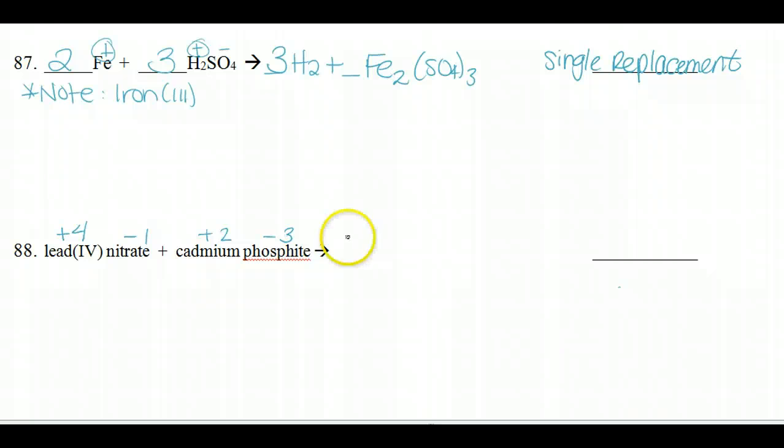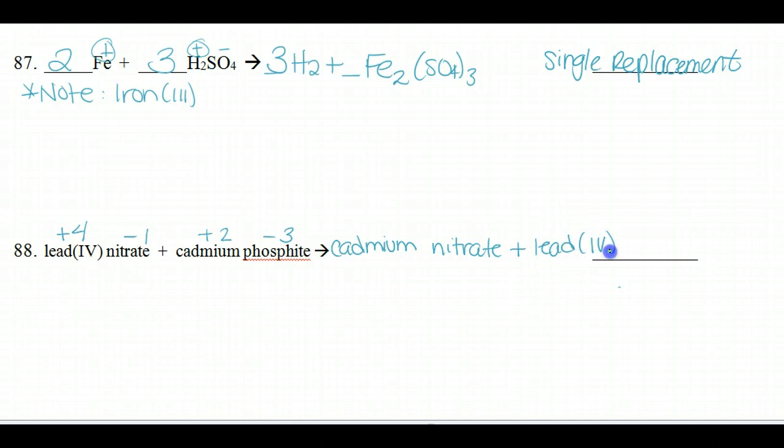Again, it's a personal preference. If you'd like to switch your anions, go for it. It's just whatever you as a person want to do, as long as you are consistent. So we've got cadmium and nitrate, and now we're going to have lead 4 phosphite. So I sort of took it over the line there, so I'm just going to write it below that this was double replacement. Again, I know it's double replacement because I've got a compound reacting with a compound.